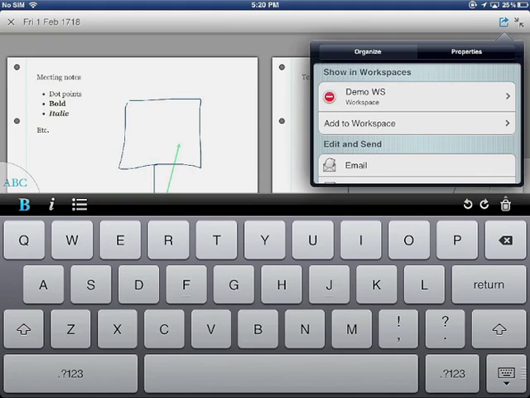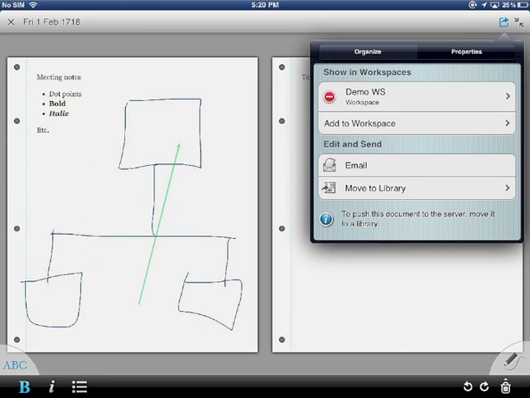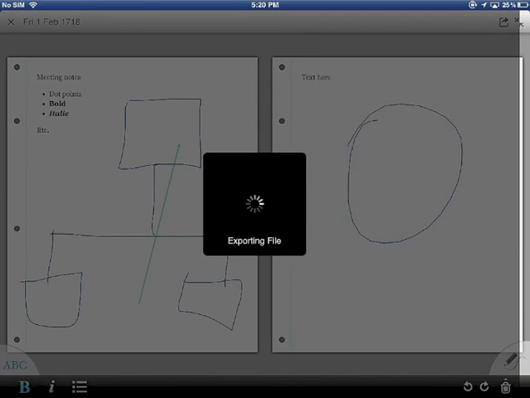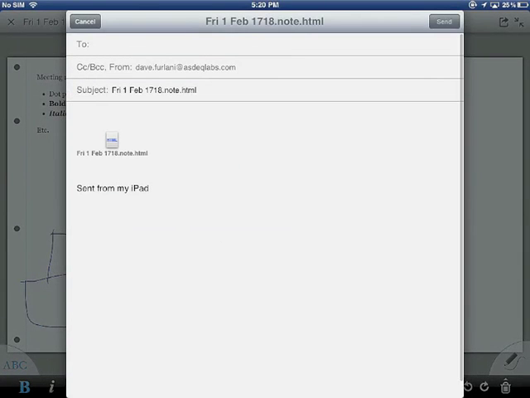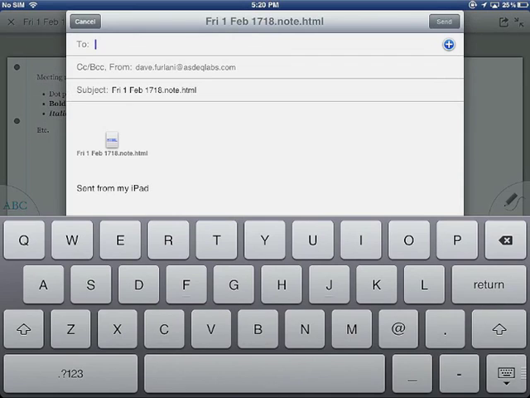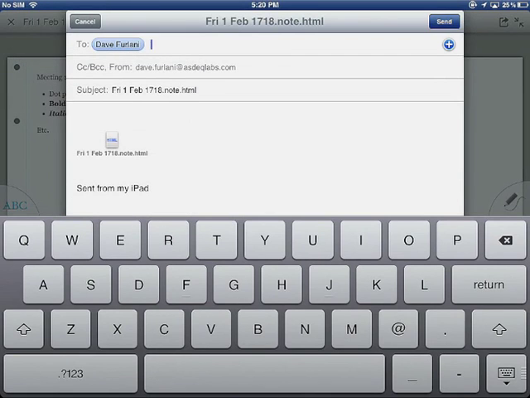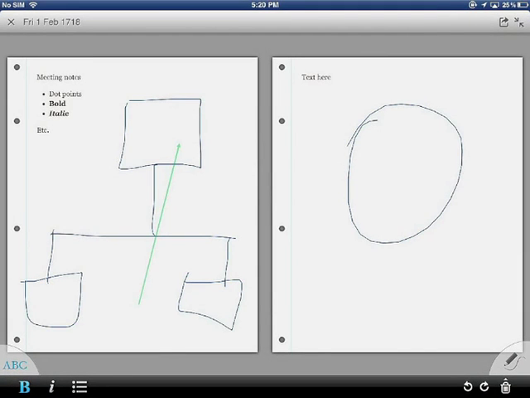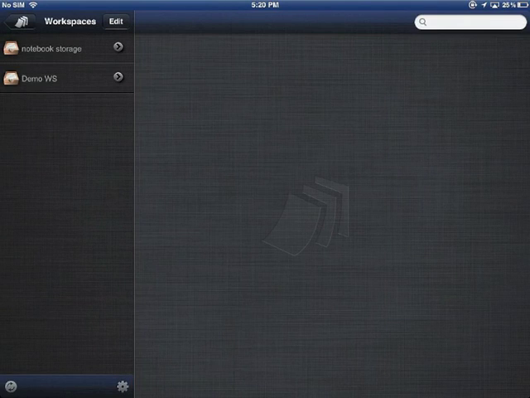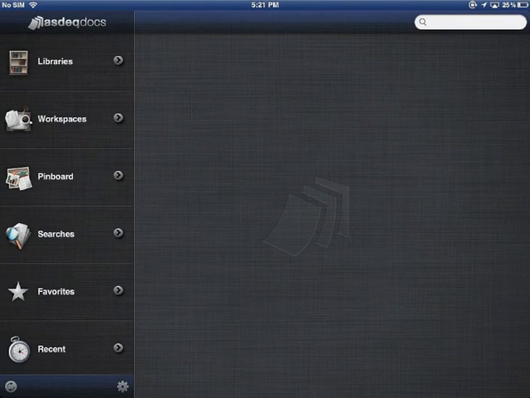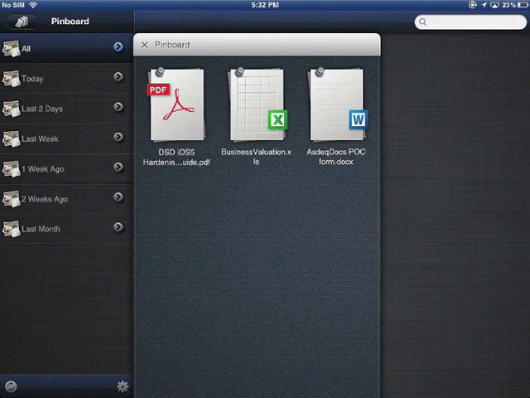Now these can be saved and emailed. These can be put into a library. As I said before, these can be emailed. Now this file, I can't show it on the iPad because iPads don't allow the opening of HTML documents in an email, but it's gone as an HTML document that can be opened in any browser on any desktop. And those notebooks are stored securely, so it's more useful and more secure than writing notes on a piece of paper.